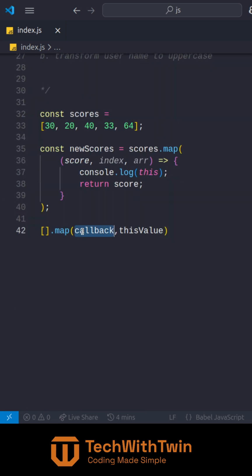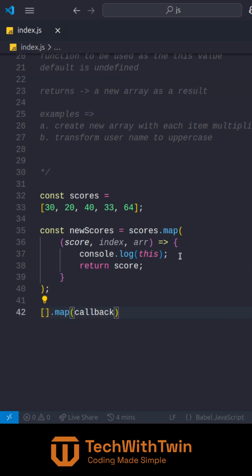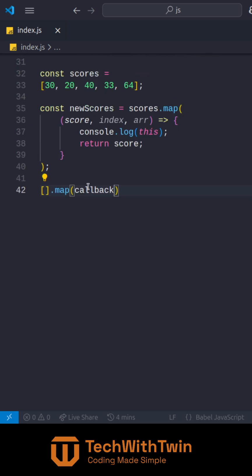So the callback function that is passed as the first argument to the map function, whenever you pass this second argument, it is used as the this keyword inside that function. But this is not commonly used, so we are not going to focus on it, I just wanted to let you know that it exists. We're just going to focus on the callback.